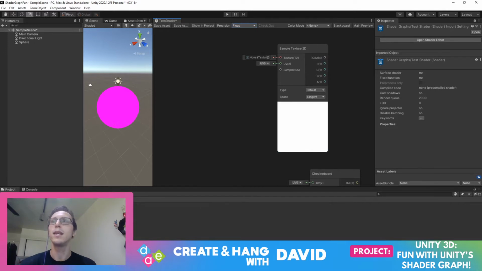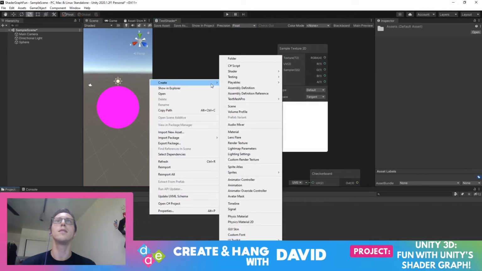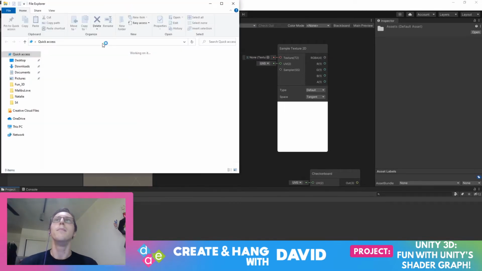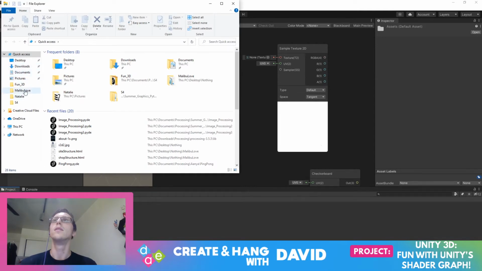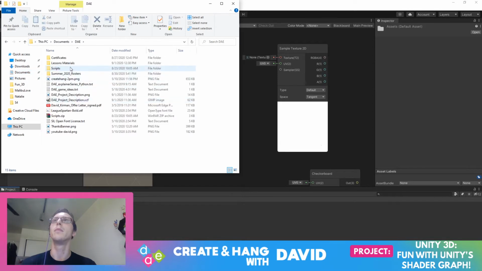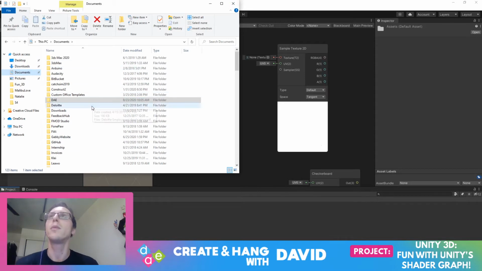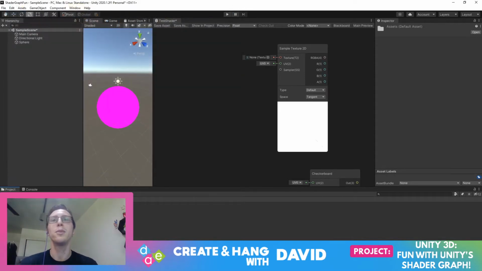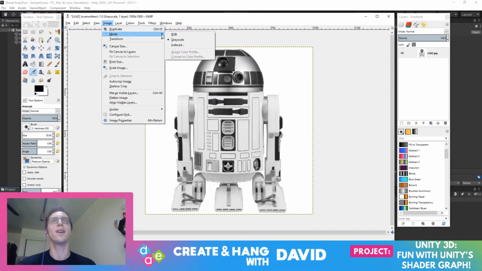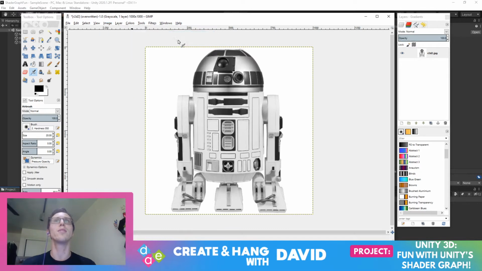So let's say I actually just wanted to create, no, let me just do that real quick. Let me go into documents, and was it DAE? I don't even remember. Nope. I should probably have had this prepared already, but I also wanted to show you guys the process, how easy it was for me to just go from regular RGB mode to grayscale in the blink of an eye, which is quite nice. Just cancel that file, and I can exit out.